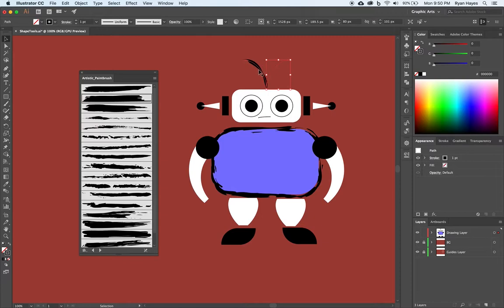If I want this one to match that one, I could take my eyedropper tool and I can eyedrop it. Oh, I guess it doesn't. I thought it did strokes. I guess it doesn't. So what we'll do is we'll click on that one. We'll come back to that. And then you can adjust the thickness down, maybe 0.75, give it a little variety.